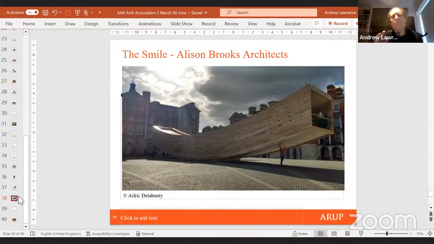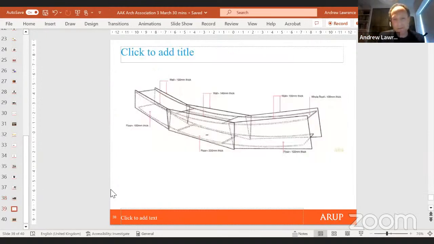And just to finish, I just wanted to say that I think a really good timber building doesn't only need a good engineer who understands the material, it also needs a good architect. And I think particularly if the wood is going to be exposed, that's because the structure is the architecture and the architecture is the structure. And so both designers need to really understand the material.